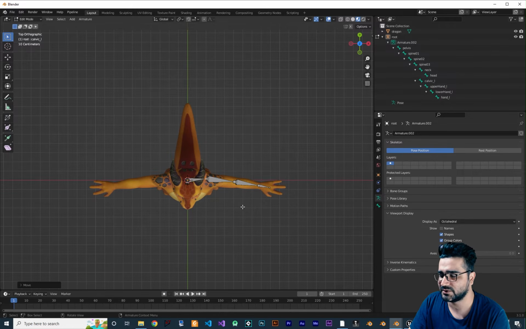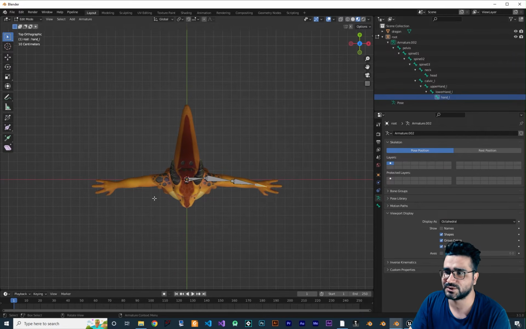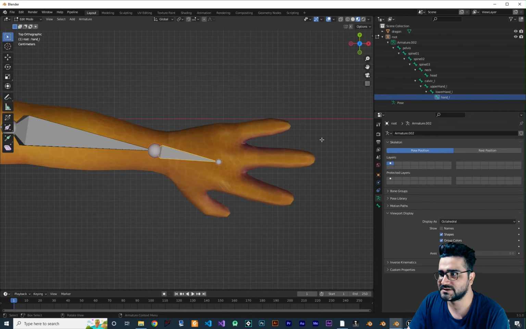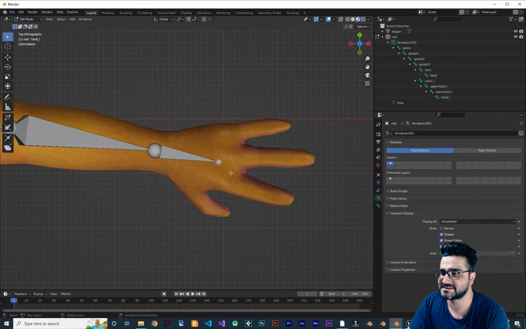Hit 7 on your numpad in your keyboard, and I want to zoom in here, but if I click on it and hit Home, it will show it like this. But if you click on period, that dot on your numpad, it will go to that bone, right? So now I want to create bones for all of these fingers, okay? How can we do that? Let's just click on this stop point, hit E, extrude.